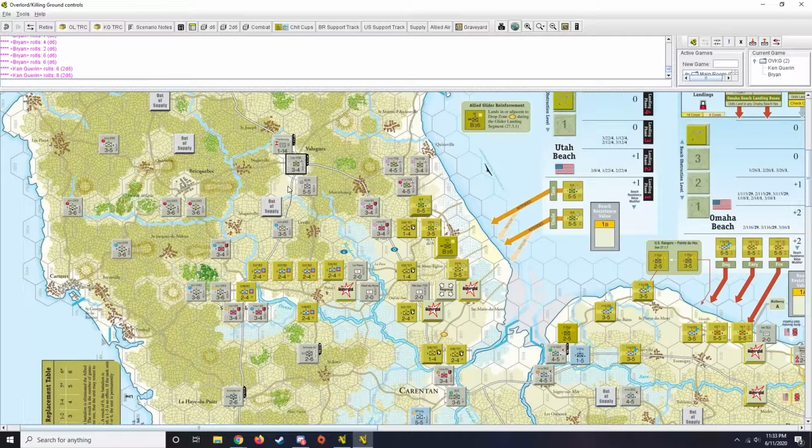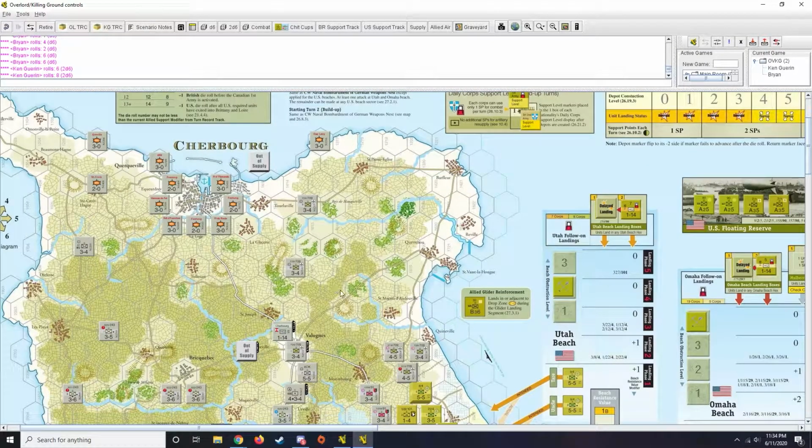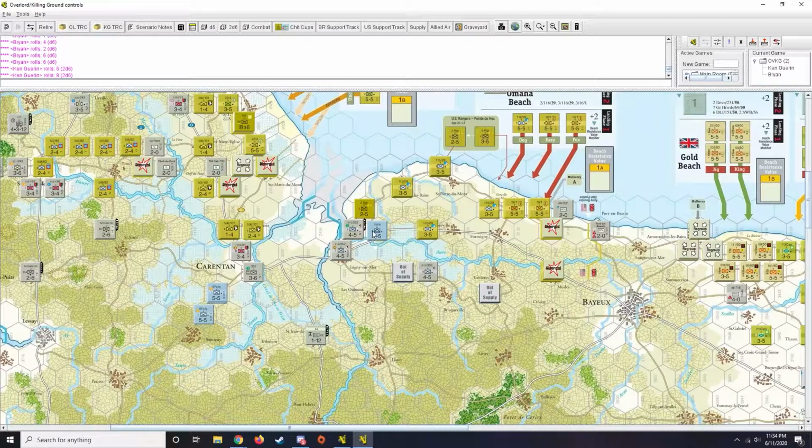Real quick, just dump that. And then dump that. And the artillery goes there. And then this guy's going 1, half 2, half 3, half 4. This one's going, oh, he can go 12. That's a big boy. Half 1, half 2, half 3, half 4. And sitting there. Flip out, delete. His supply marker is gone. Back over here to my flak guys. He's not sitting there, so that's half 1, half 2.